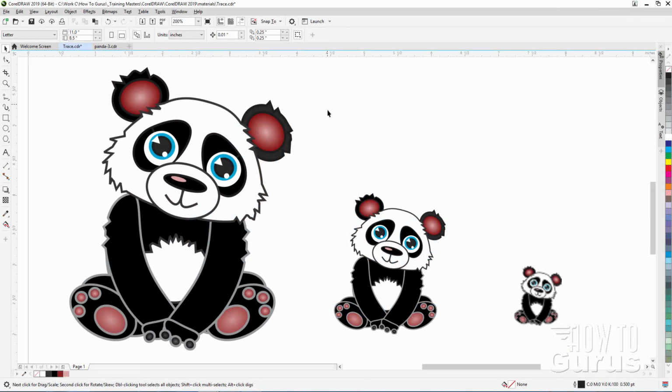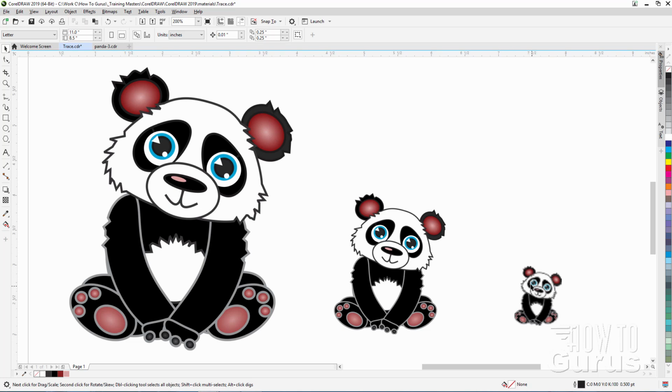For this trace project, we'll be using this bitmap graphic. These are PNG files. This one is at about 1,000 pixels tall, and it's at 300 pixels per inch. This one is about 500 pixels tall. This one's about 250 pixels tall. This is at 300 pixels, and this is at 72 pixels. Now, either of these two will work okay for a trace, but the larger the image, the better trace you're going to be getting. So we'll be working with this for the demonstration.